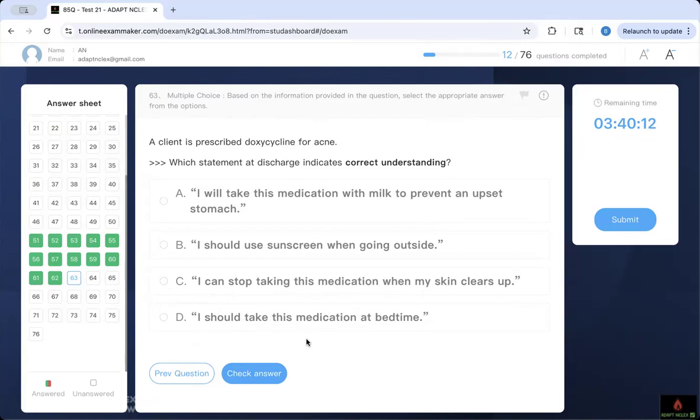There's a reason why I give you this doxycycline. It's very, very important. We use it for acne, but there's something you're supposed to know. It can also be used for UTI. But what is the key? It's one of the tetracyclines. Here are things you have to know about it. What do you think? Pick an answer.